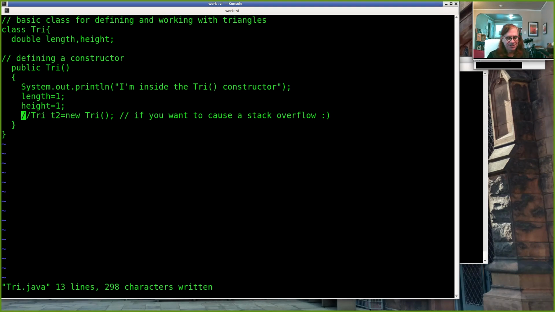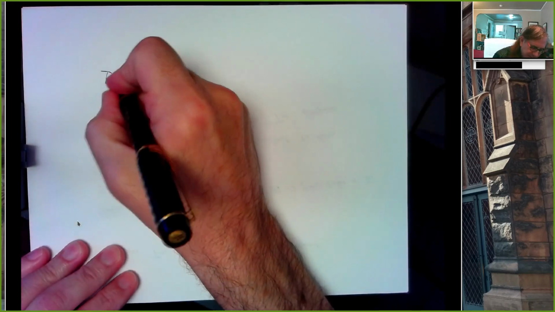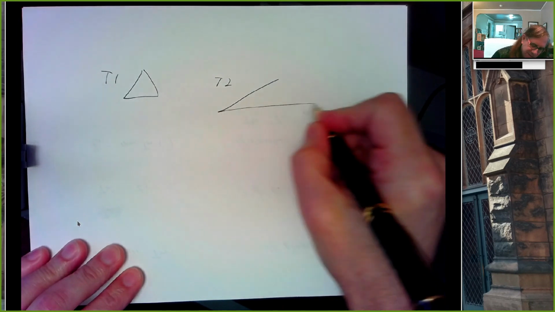Okay, so I'm going to define something goofy. I'm going to define a way to add two triangles together. Okay, so T1 looks like this, and T2 looks like this.